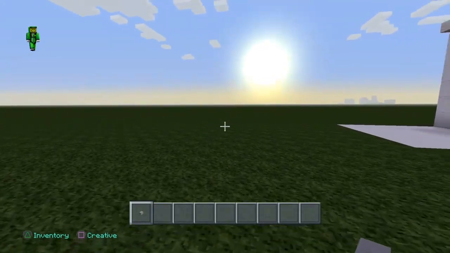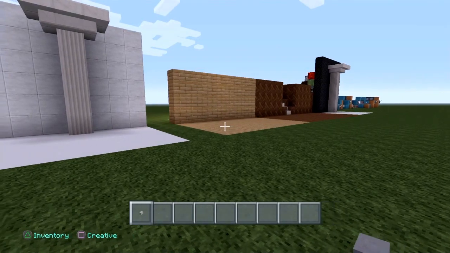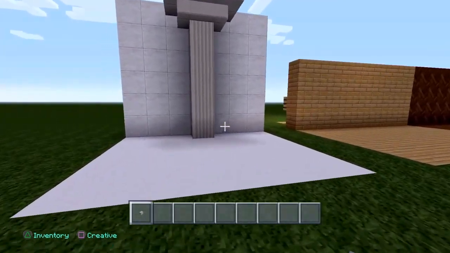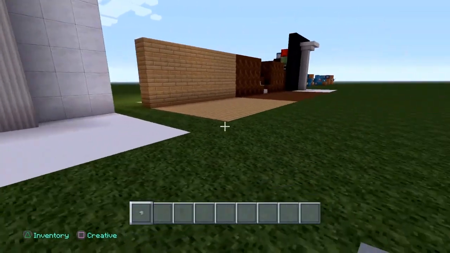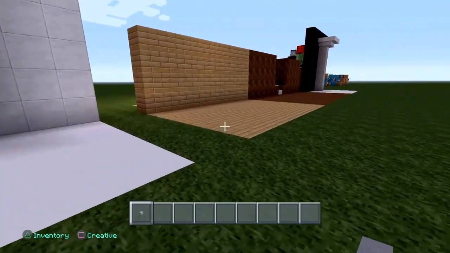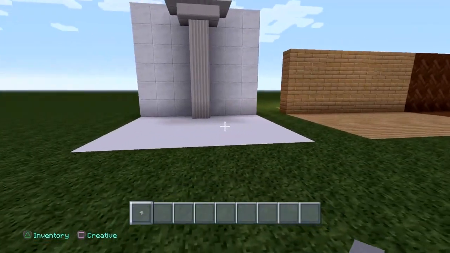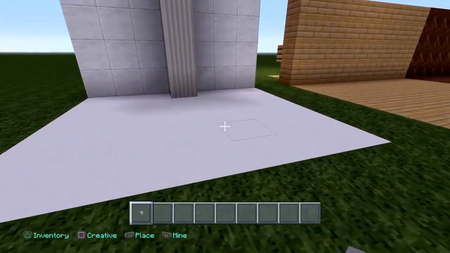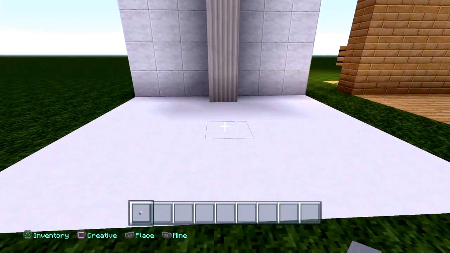I'm going to go ahead and show you how they work, and then I'm going to show you how the redstone works, and then I'm going to show you how to build them. But to get started, as you can see, the nice thing about these designs, there's no visible buttons, switches, levers, anything of that sort. You basically would place the button to open it, break it, and then there will be an inside button to close it. And then you would place a button, close it when you come out, and break it.